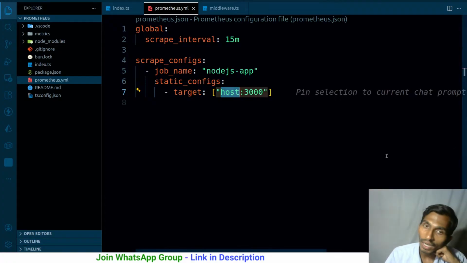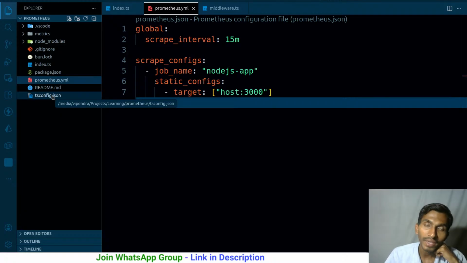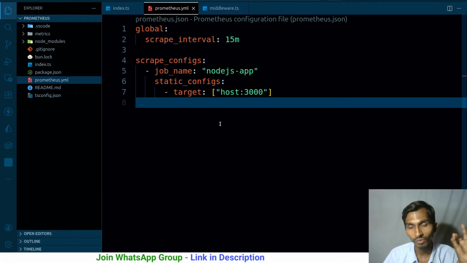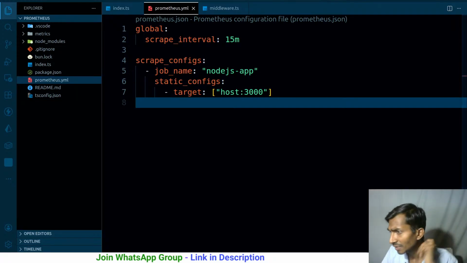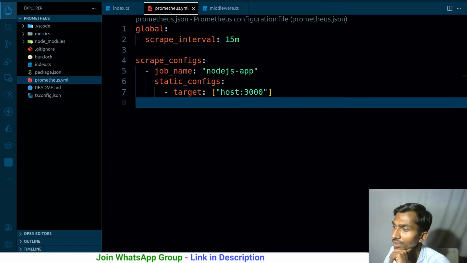But before even that, I would like to run Prometheus on my local machine. I have my app running on my local machine server, of course, and I want to run Prometheus on my local machine as well. Later I will run Prometheus inside the container. I will even containerize this particular app, and then we will work on that. But before that, is there any way to run Prometheus on the local machine? Is there any way that I can use Docker as well, or install it from source?